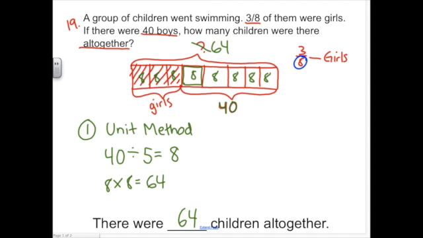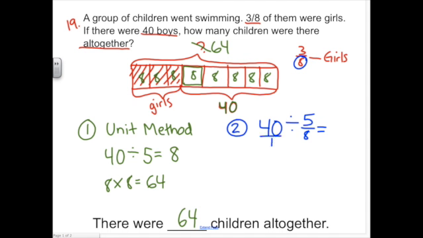Now there's another way to find our whole. Another thing you could have done was you may have seen that there are 40 boys, and we want to know the whole amount. So in order to find the whole, I would do 40 divided by 5/8, because 5/8 of the total is 40. Now if I take 40 and divide that by 5/8, it will tell me what my whole amount is. So if you saw it like this, you could have solved it by dividing the fractions.